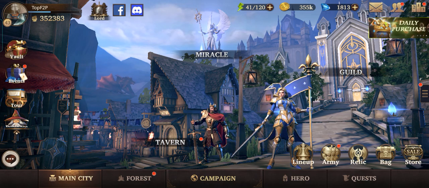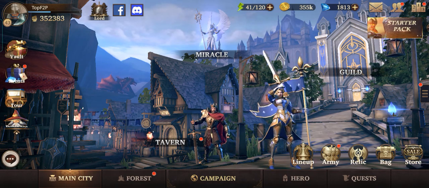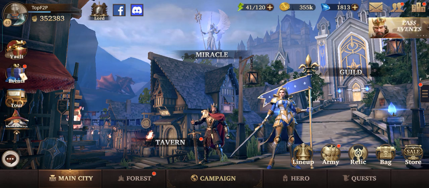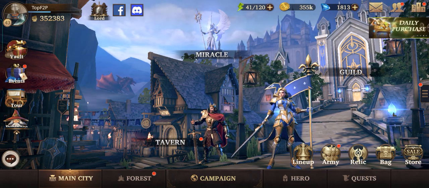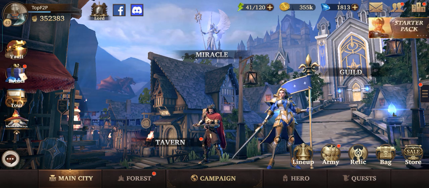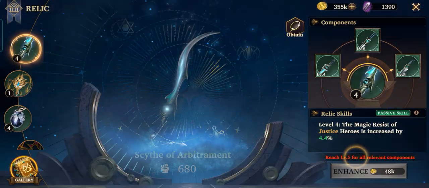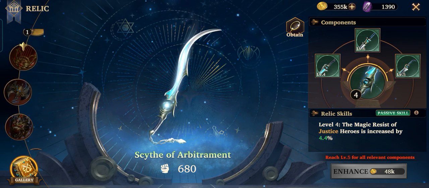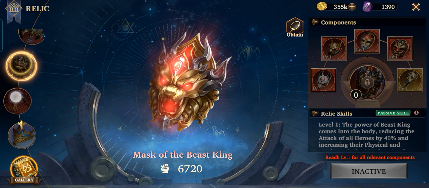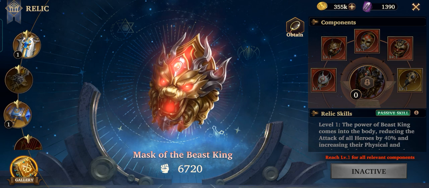So guild tournament, it's like whatever you do in a game can give you guild tournament points for your guild. If your guild reaches a certain amount of points on the guild tournament, you can get tons of resources. For example, you can get a red relic that you can unlock here, used to unlock relic.